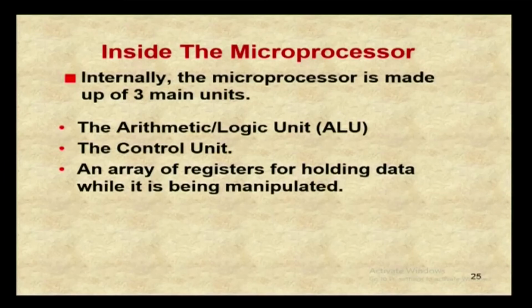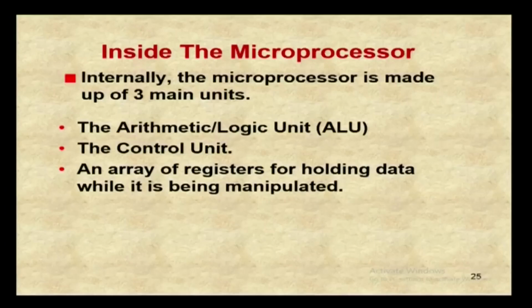They hold the data that has to be manipulated. It cannot come from the main memory every time, because that would take a lot of time. Therefore, a microprocessor generally manipulates two data items at a time. Add means it will add two numbers. Even if you want to add 100 numbers, it will add two numbers, then another two, and so on.